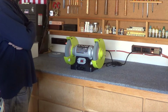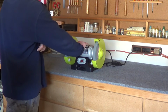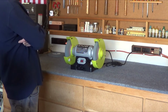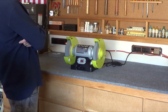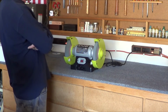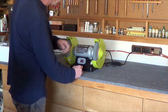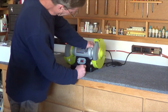Wow, this runs forever. Oh, this is 3 amp. Wow, you can feel that. That's ridiculous. They just bang them out and they don't care, huh? Well, it's going to take forever to stop. I need to stick my finger in there to slow it down. I don't see anything on this wheel yet. Oh, I see the whole thing's doing this number now. Yep. That is going back and forth.